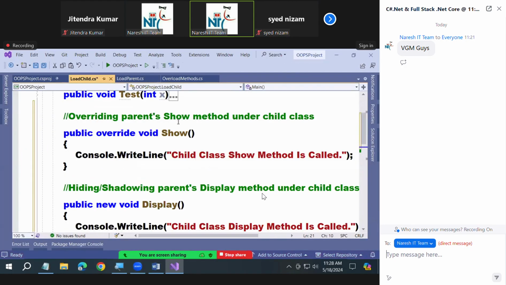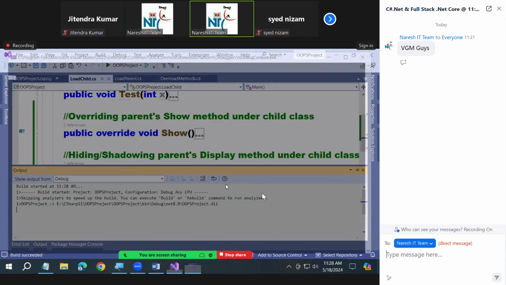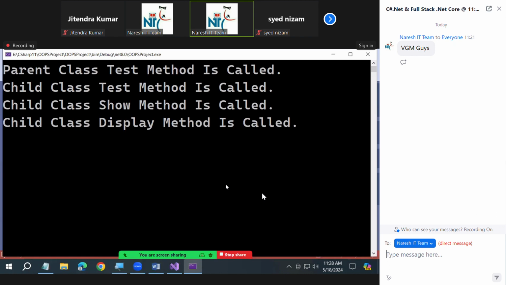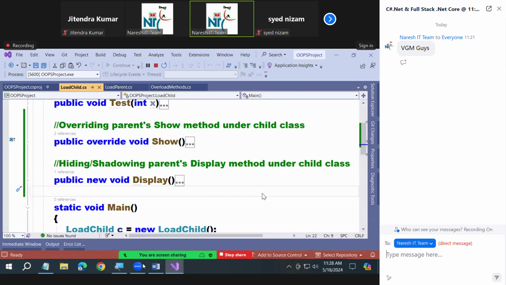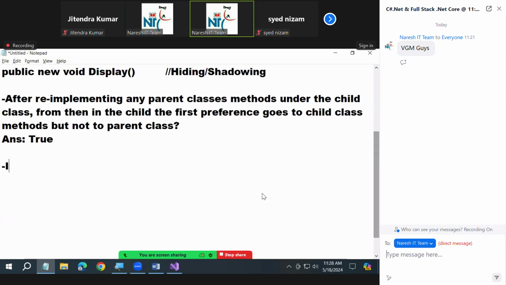Now I'm performing the re-implementation. And remember, once re-implementation is performed, from now the child class gives the first preference to the local method. What is called? Okay now? Understood?